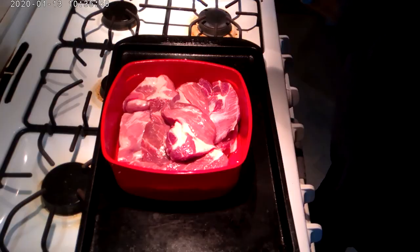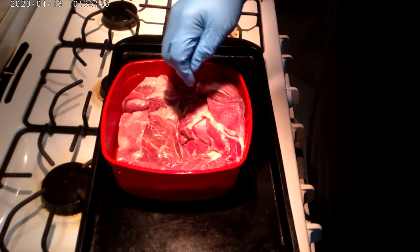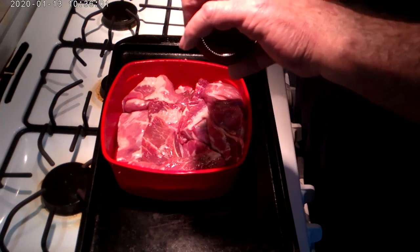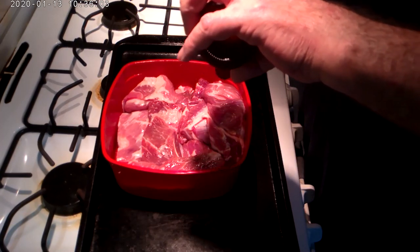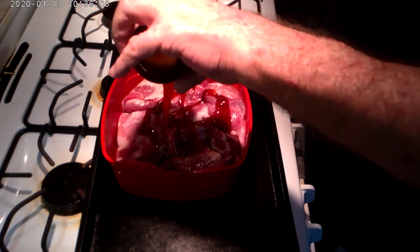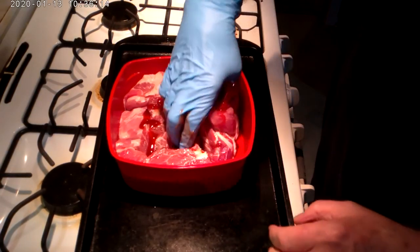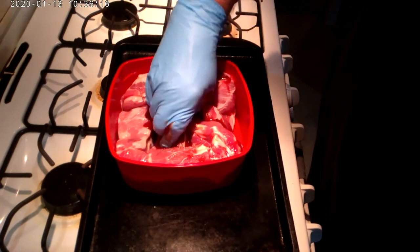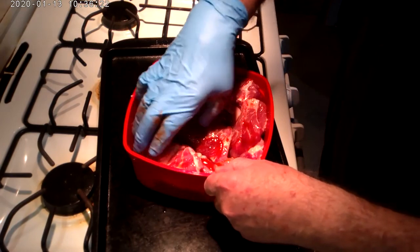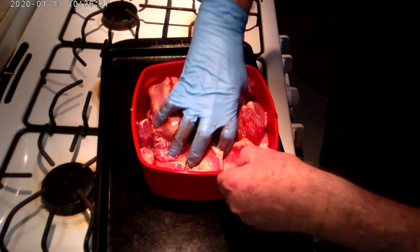I'll be back. Okay. Been about 4 hours now, and what I've done, I've poured the brine off of it, and now I'm going to add about 2 tablespoons maybe of the Char Siu sauce, and now I'm going to massage it in. Now, you'll want to wear some of these gloves when you do this because it will stain whatever you get it on because it's got food coloring in it. Okay?